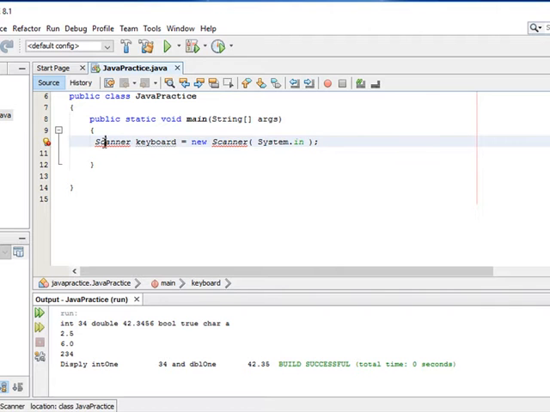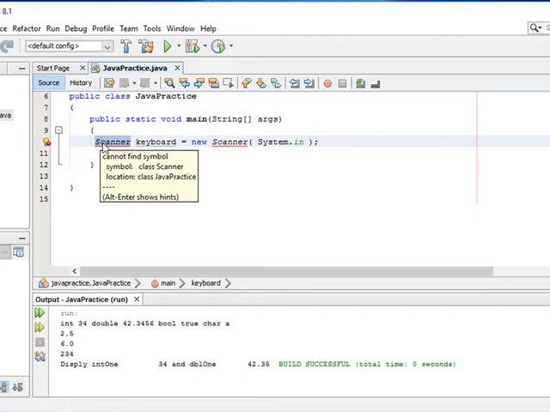There's a Scanner class, and it has a bunch of programs in there already built in that we can use, and what we can do is create something called an object out of that, and I'm going to call it keyboard.